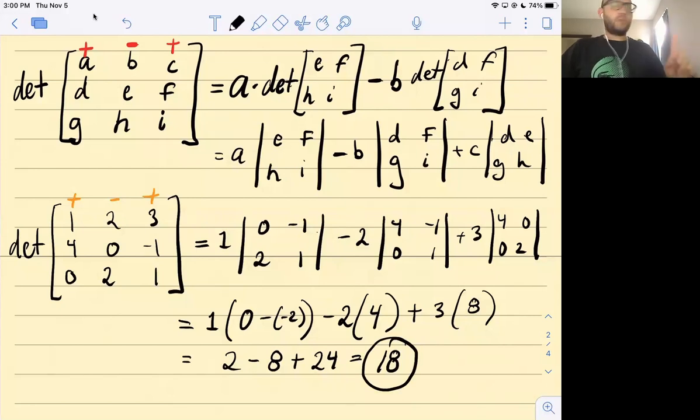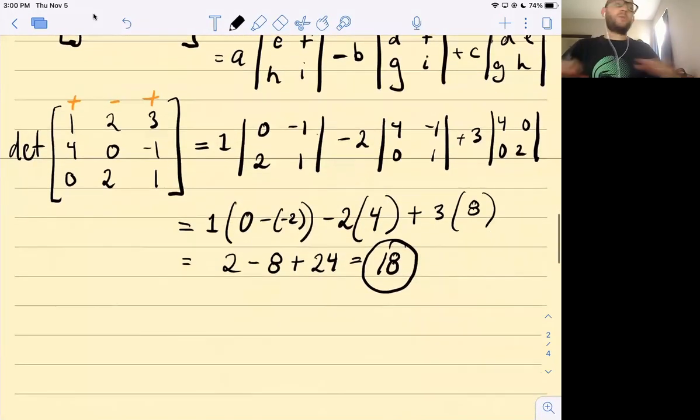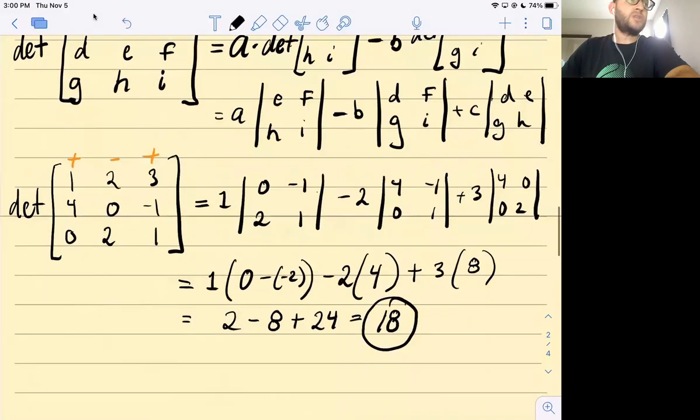Okay, let me show you one more way to do the determinant. And for the homework, you don't need to understand where it's coming from. You do need to know how to do the formula to apply Cramer's rule. That's all. Let's do another way. And on the test, by the way, you can use either way of calculating the determinant. One of the other ways that I'm about to show you. But this way that I showed you is really important because it's the way that generalizes to find a 4 by 4 determinant, 5 by 5, and you can keep going on and on if you wanted to.